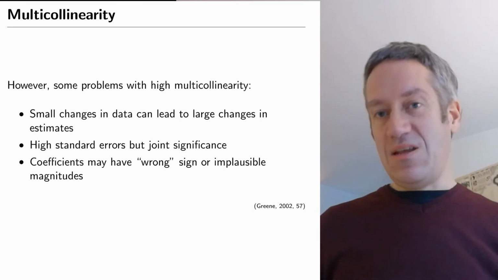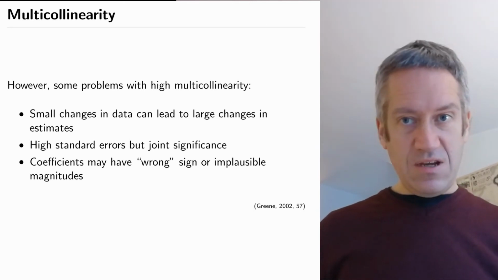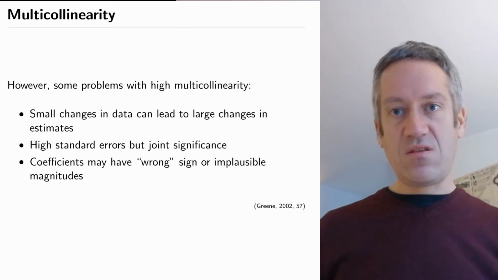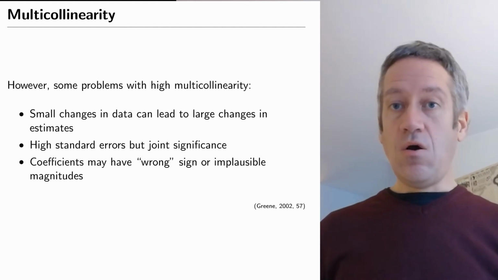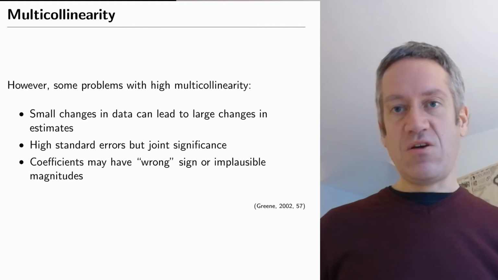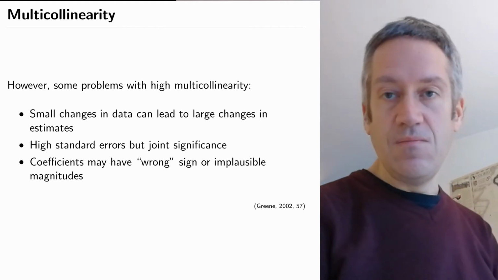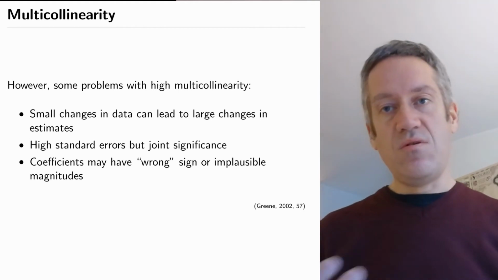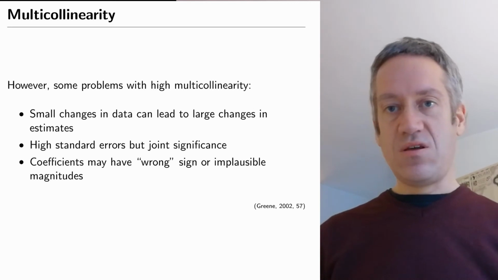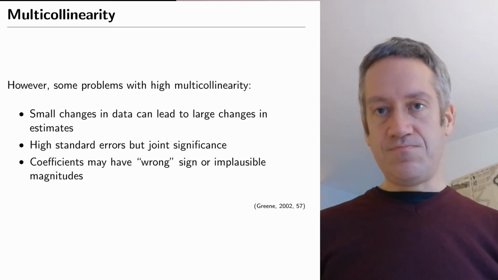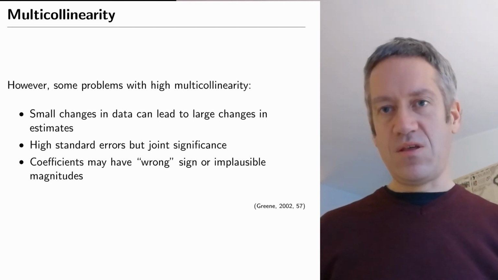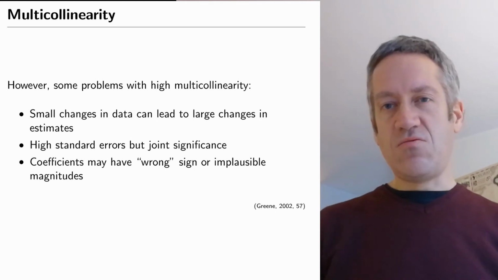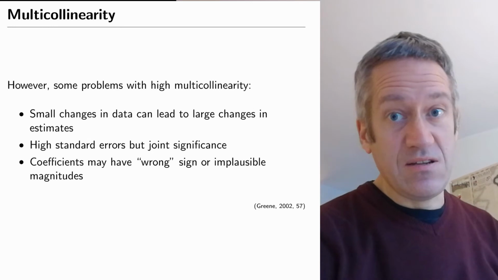But the solution really in theory is to make a larger data set, right? To have more observations to address this instability. Or if there are theoretical reasons why you can combine these variables and either make a joint index or remove one and use the other as a proxy, etc., then you can do that. Where you get a real problem is if one is a causal variable of interest, the other is a control variable, and you just remove it because of high multicollinearity. That doesn't work.